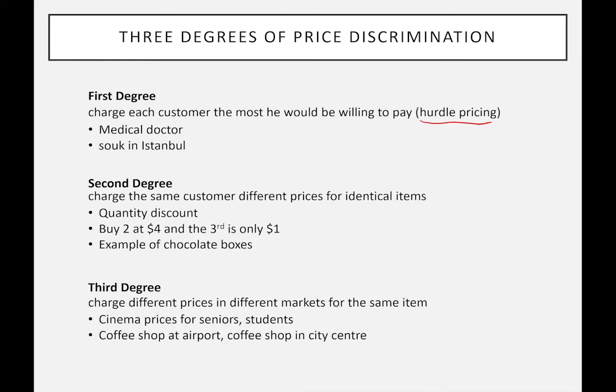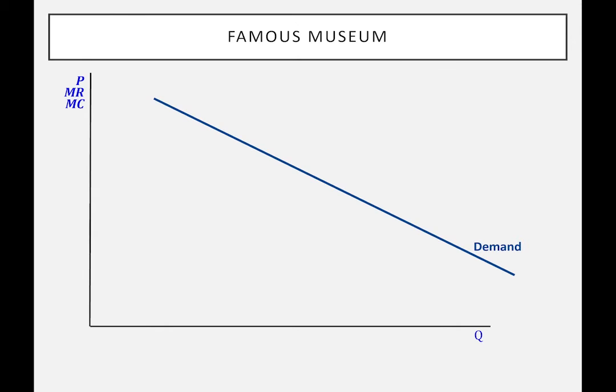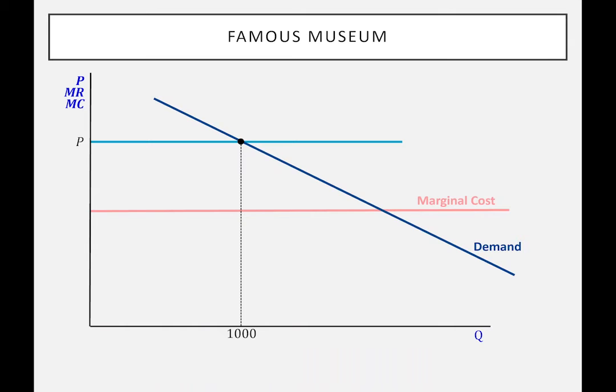This is the example we're going to look at right now. So you've got a famous museum somewhere in the world. And it's obviously a monopoly, because if you want to see this famous painting or whatever it is in the museum, you've got to go to that museum. They're the only people that have the Mona Lisa or whatever it happens to be. So we've got a demand curve. I'm going to once again just assume, to keep things simple, that the marginal cost is constant. So that means it's equal to the average cost. And once again, let's say, for example, at present they're charging this X price, whatever it happens to be, and there's 1,000 people that enter the museum at this price.